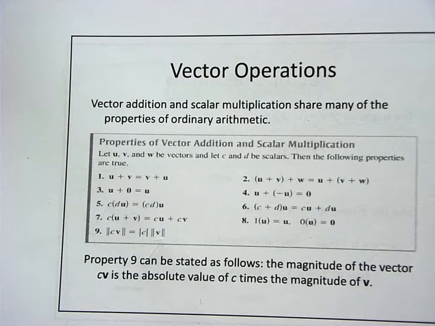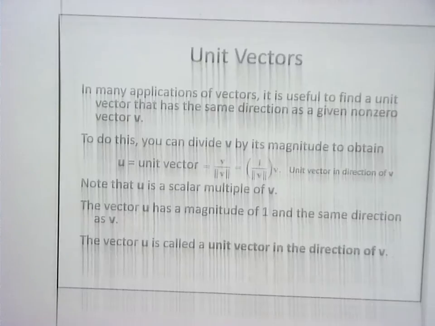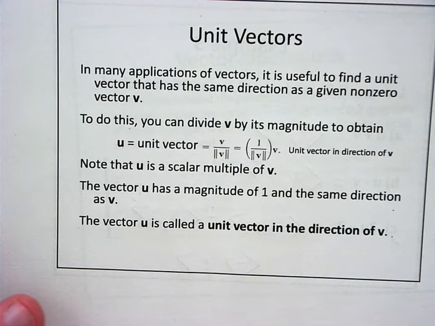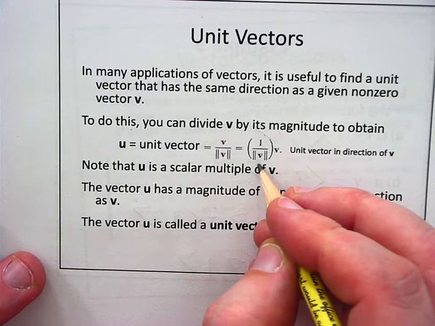Now, sometimes it is convenient, though, to be able to take the vector as it is and shrink it so it is exactly 1 unit long, so it becomes a unit vector. The way you do that is, if you have a coordinate, say 3, 4, then your magnitude would be 5, right? 3, 4, 5 triangle. So if I wanted to shrink it down to 1, instead of going over 3 up 4, I'm going to go over 3/5 and up 4/5. All you do is take it and divide by the magnitude.